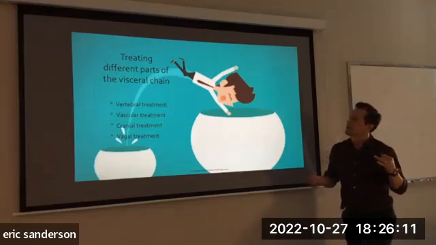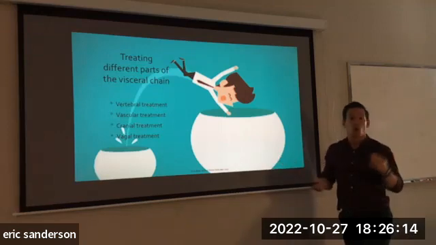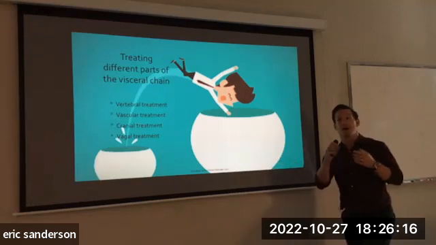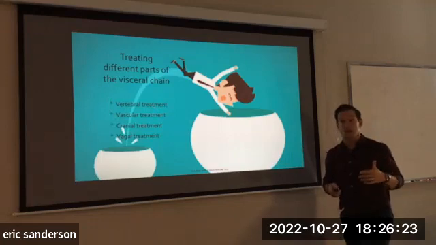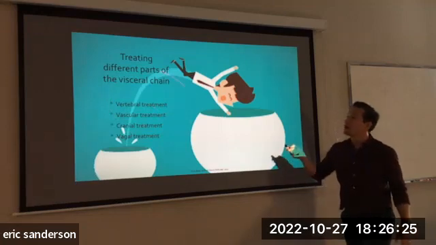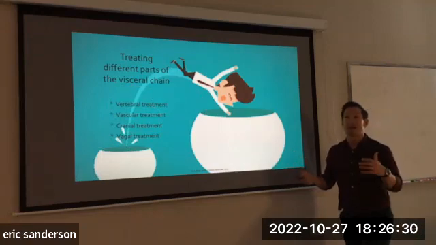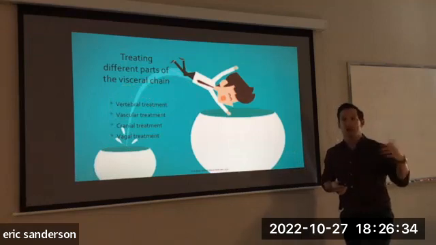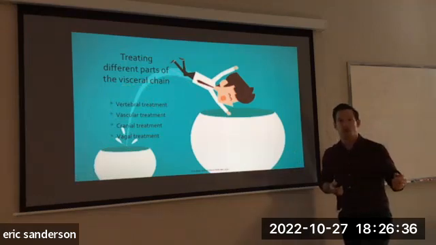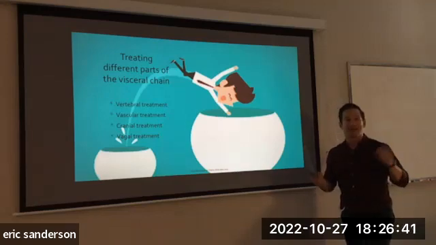What else do I have here? Cranial treatment, vertebral treatment, vascular treatment. What if it's the vascular treatment? What if what I actually have to do is not treat the viscera, but free up the hepatic artery? So how do I determine which treatment modality? And then after that, you could use any treatment modality in order to fix a Chapman's reflex, in order to get input into the nervous system. Anything you do to get input into the nervous system will have an impact on that.